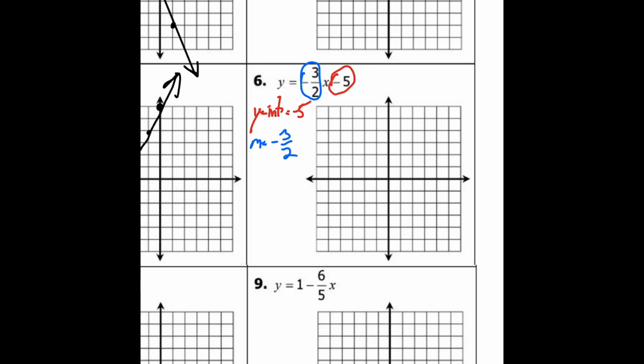We shall now graph. We go to -5 on our y-axis and we put a point. Our slope here is negative, so our line should be looking downhill. So I'm going to go up 3, 1, 2, 3, and I'm going to go 2 to the left, 1, 2. If I were to go 2 to the right, that would give me an uphill slope. That's why I'm not going to the right. Up 3, 2 to the left, and I will draw my line.